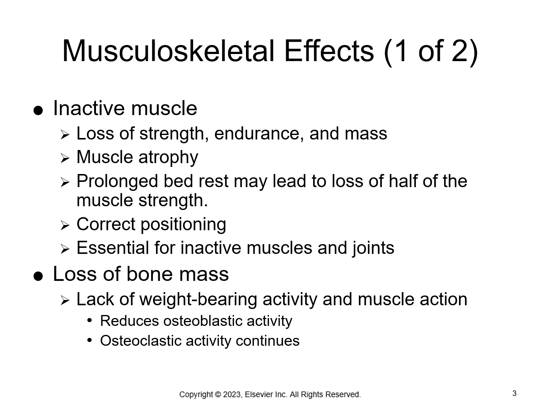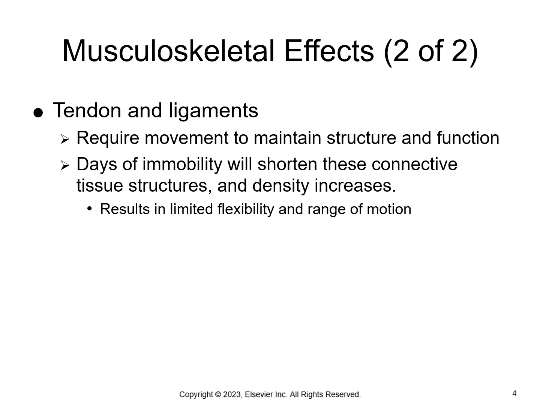Proper positioning of the immobilized muscles and joints is important because we don't want them to stretch or shorten. We see people with contractures, and that's from inappropriate positioning, putting pressure on the joints and muscles. These are irreversible. It can be something as simple as a tight blanket that puts pressure on the feet, causing the feet to drop. Bone also deteriorates without activity. So remember, osteoblasts are those bone building cells, and osteoclasts reabsorb bone.